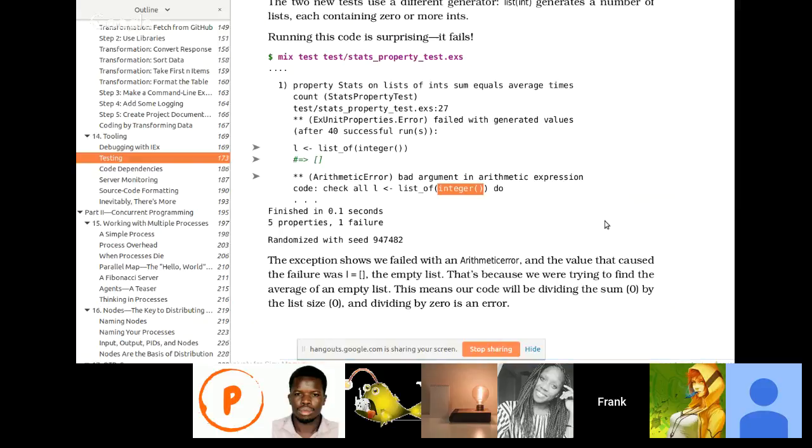Anybody with an idea why it failed? Maybe the list of integers generated an argument which the function didn't expect or didn't capture. Integer negative, that is very low, because real numbers capture both negative, positive, whole, large numbers, small numbers. I think we should probably look at the function list of, to know what it expects.